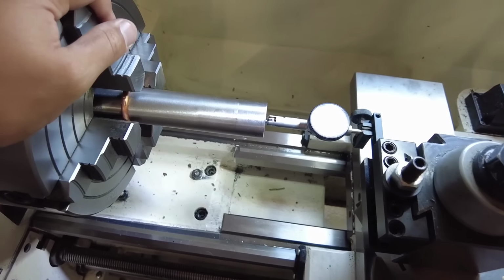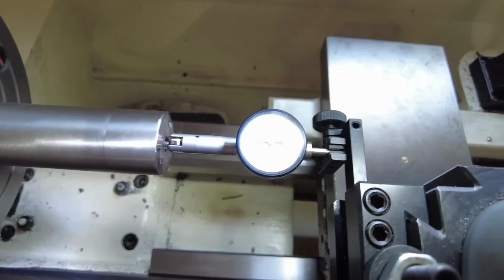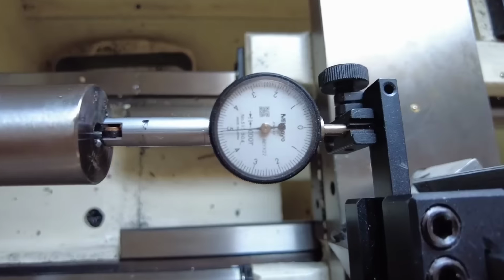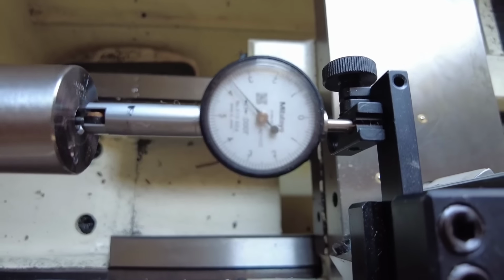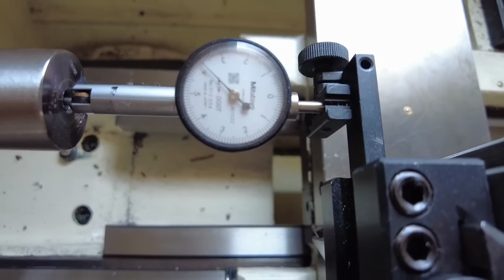There's a lot of videos out there, but this is where things start to get a little different for me compared to what I've seen. Now what I'm using here is a long reach dial indicator from Mitutoyo. Turn that light off. And I got the barrel dialed in. This is a 1/10,000 indicator. I'm going off the lands and grooves. So I'm looking at how the needle fluctuates here.